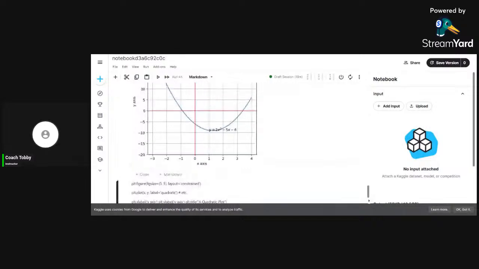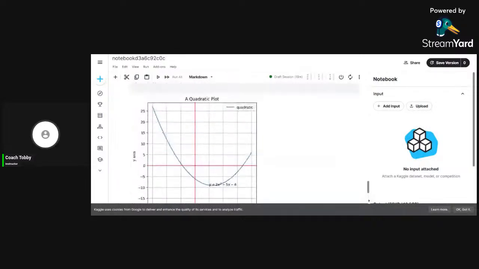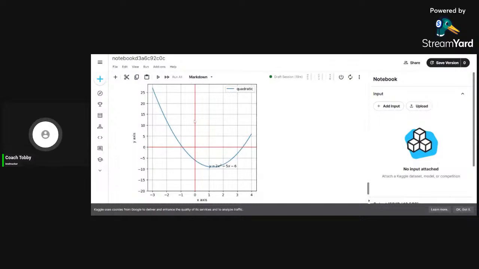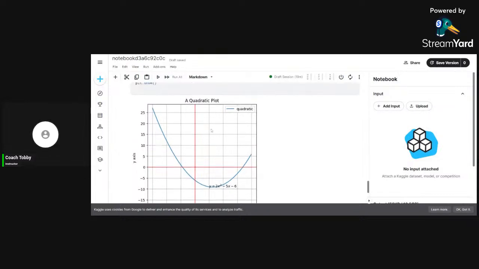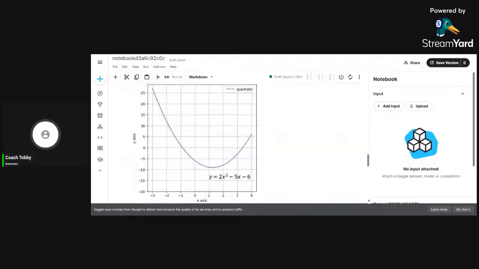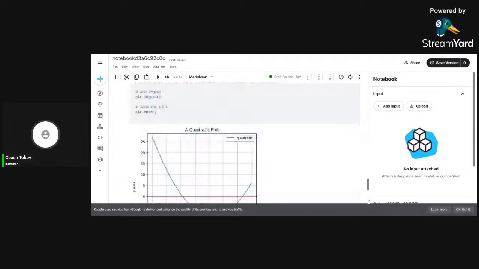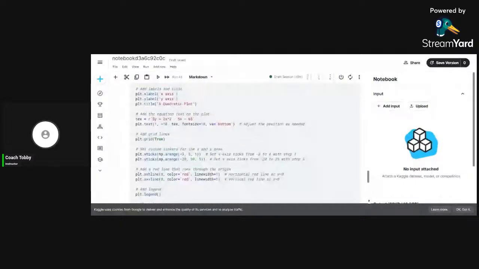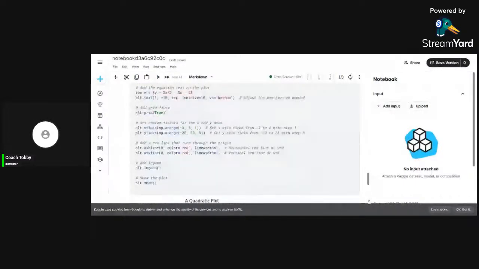Now, in this case, I have a red line that cuts across the origin, right? From 0 to 0, just like in your normal graph. How was I able to reproduce this? How did I add these red lines? The difference between this code and the previous code is that I added this particular part to the code.